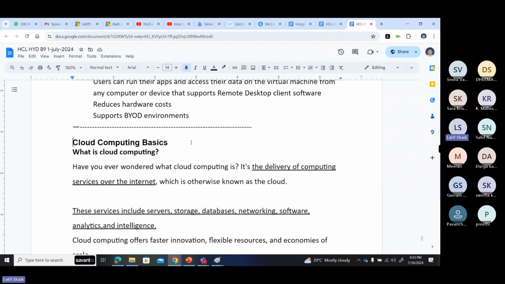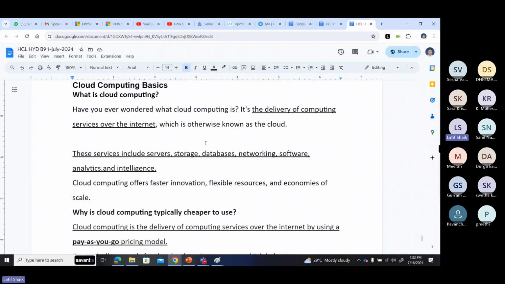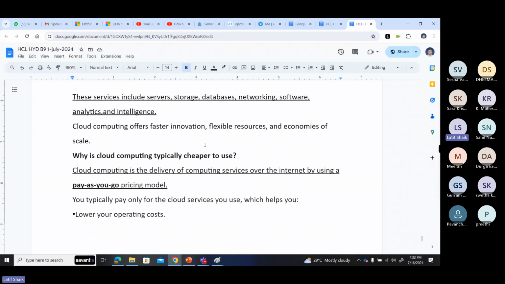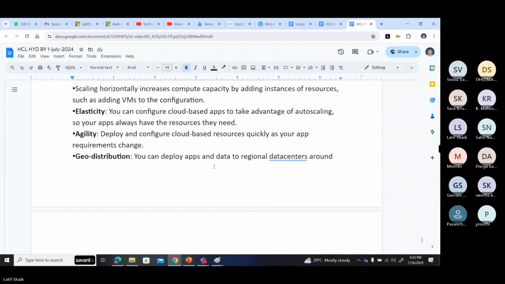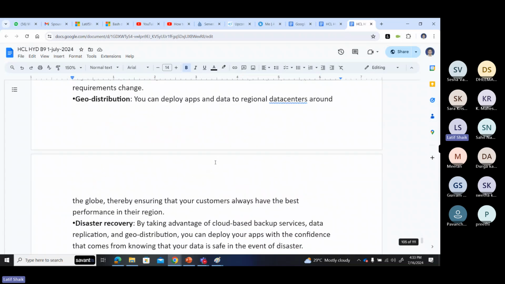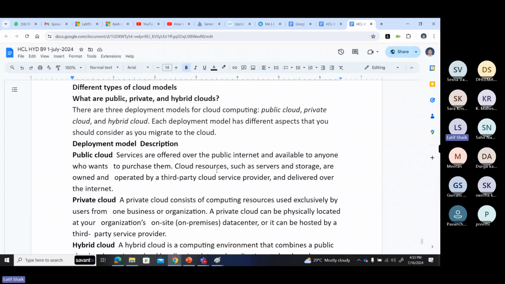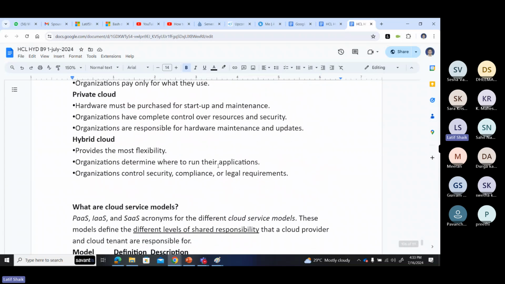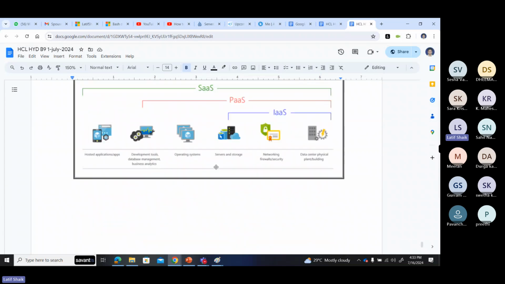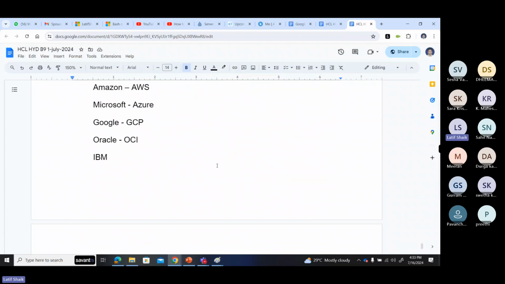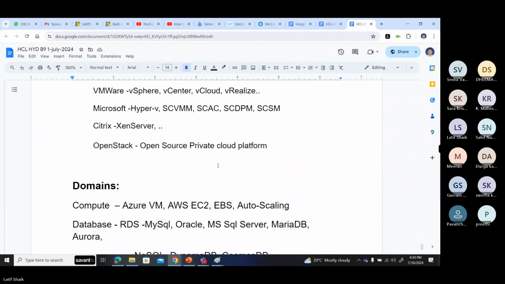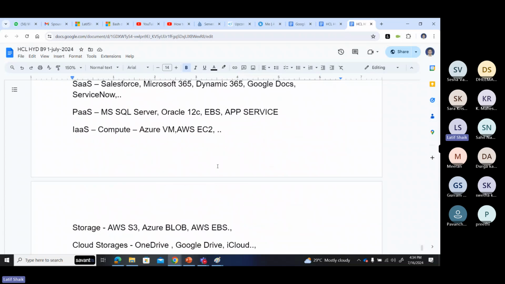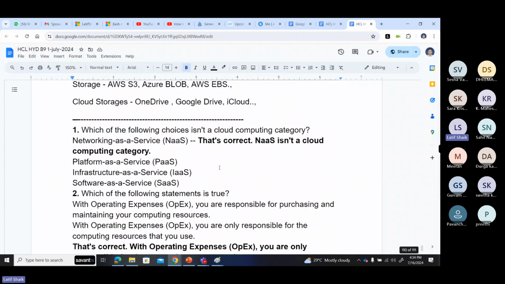Basics only first: what is a cloud and the different types of clouds. Here the important things are what a cloud is, the different types of cloud, meaning cloud models, cloud advantages, meaning the main features of cloud, and cloud service models. Cloud service providers are also important, and the different services from the cloud, like what infrastructure as a service means, what software as a service means, what platform as a service means.